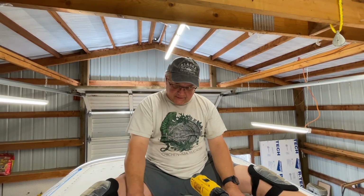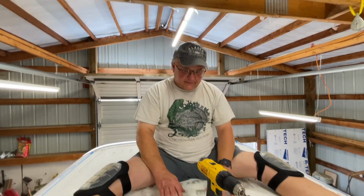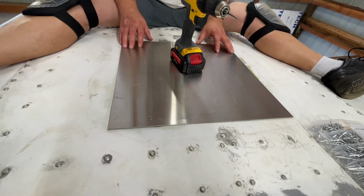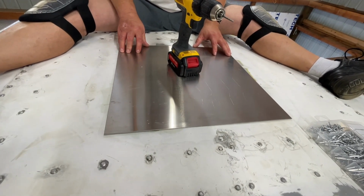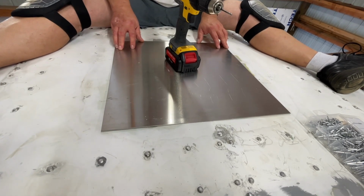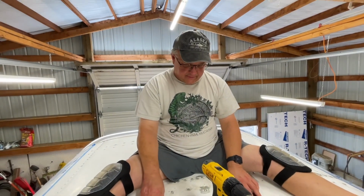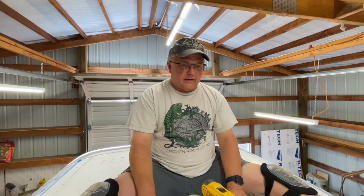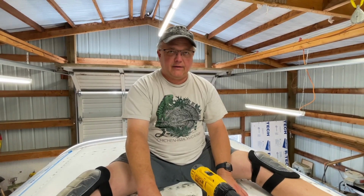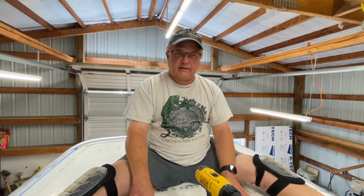The reason we're using rivets in addition is these pieces of metal are flat and the roof's got a little bit of curve to it, and we just want to make sure that it sucks up nice and adheres and doesn't pull away when we use the adhesive. So we've got a bunch of holes to drill all along this roof with these sheets to get them ready, and then we're going to come back along with the 4200 and glue these panels down.